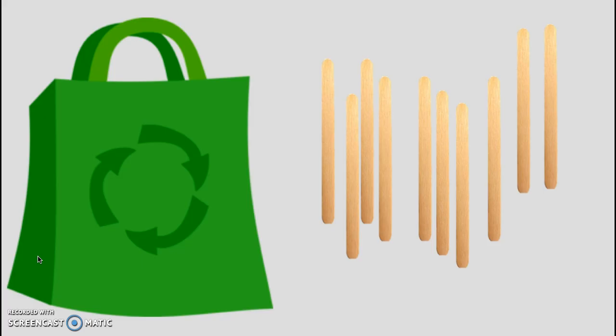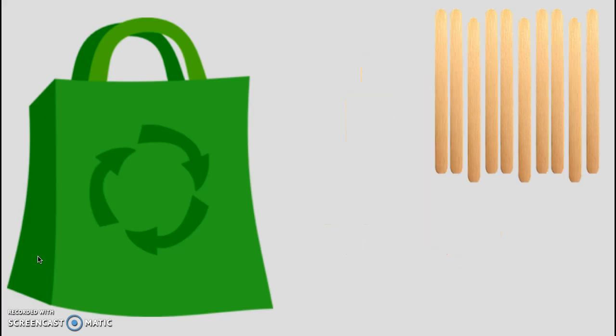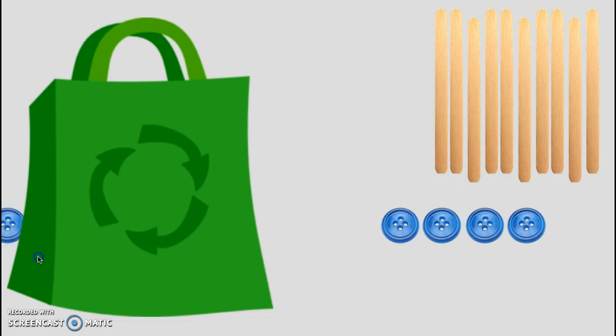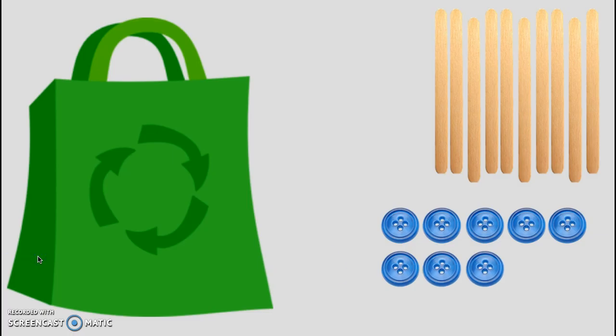I think there's more in my bag. Let's see what else I have. Let's scooch those over. I know I have some buttons. Let's count the buttons. See if we can make another group of 10. Here we go. Count with me, friends. 1, 2, 3, 4, 5, 6, 7, 8, 9, 10. Man, oh man, we made another group of 10.